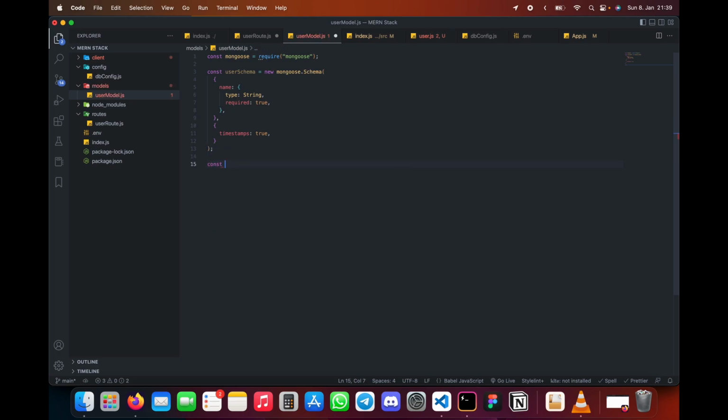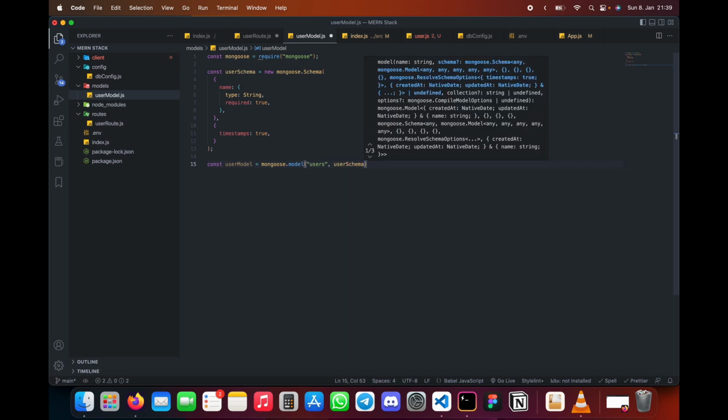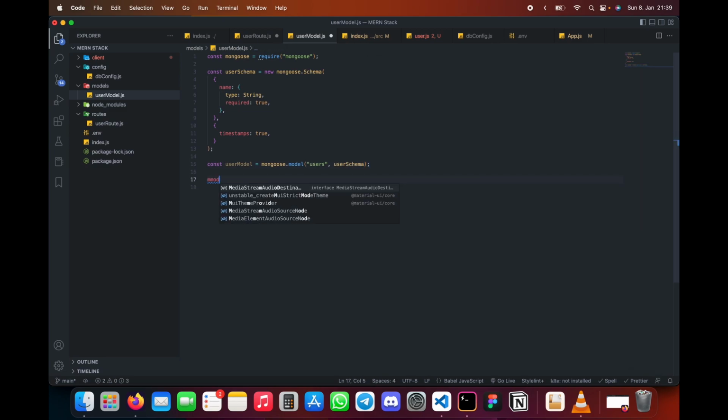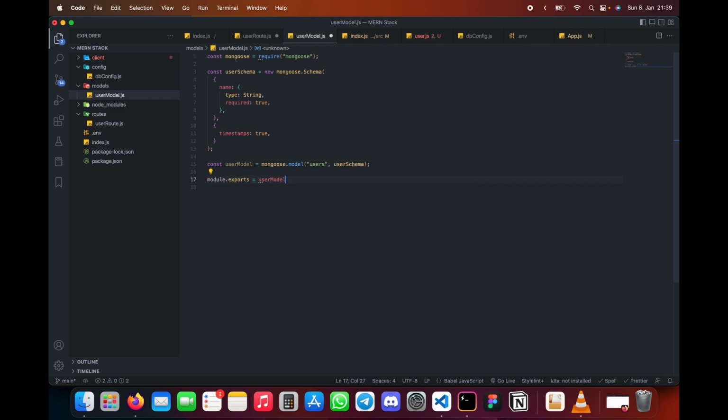We need to export our complete model that we have created. Let's call it const userModel = mongoose.model. Let's name it users under the name userSchema, and module.exports. Let's export it with the name userModel. That's it. Simple. Your complete model is created right now.